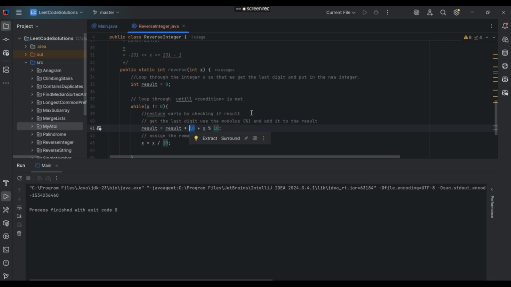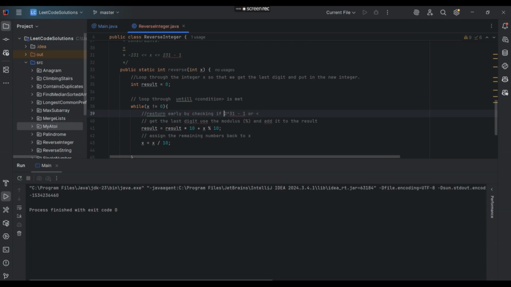So basically, if result times 10 is greater than 2 to the 31 minus 1, or less than, let's do it mathematically correct.